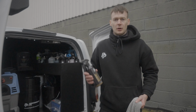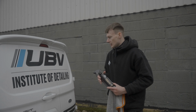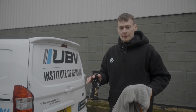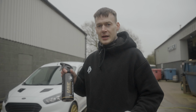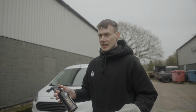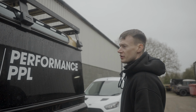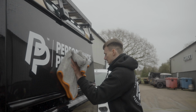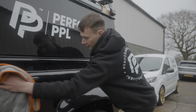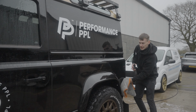Now we've rinsed off, we're going to put our protection spray on, which is UV protection. This is going to repel any dirt, keep the car cleaner for longer. Secret to this is you can apply it either wet or dry. As it's starting to rain now and the vehicle's still wet, I'm just going to put three sprays on the panel and dry it with my drying towel. This is going to add a layer of protection to repel dirt and water so it'll stay cleaner for longer.